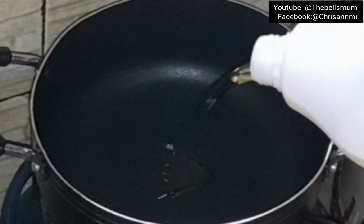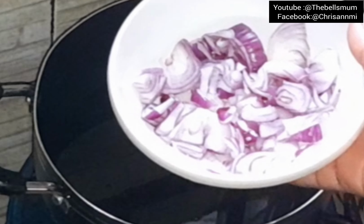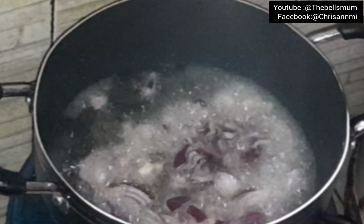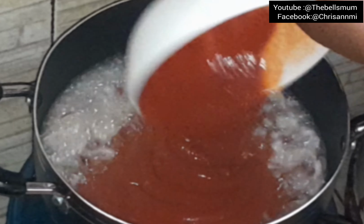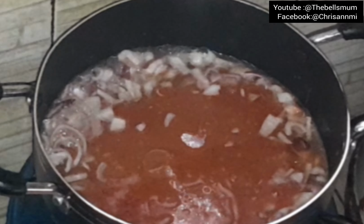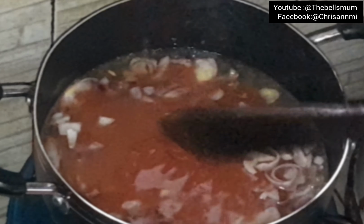So I have an empty pot. I will then introduce vegetable oil, then chopped onion will follow suit, and then minced tomato. This is actually fresh tomatoes, fresh pepper, onion, and red bell pepper. I blended the four together. I will then stir and allow it to continue frying.